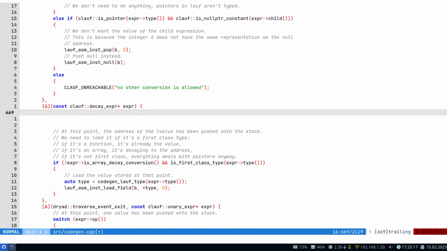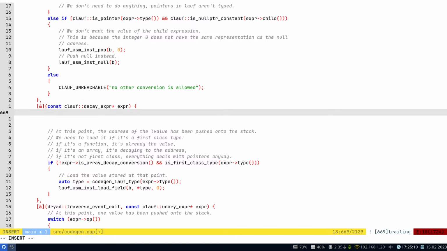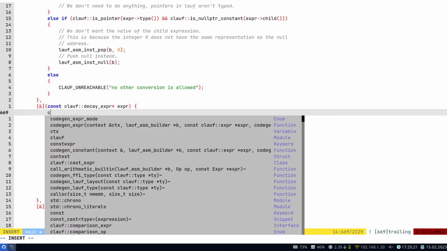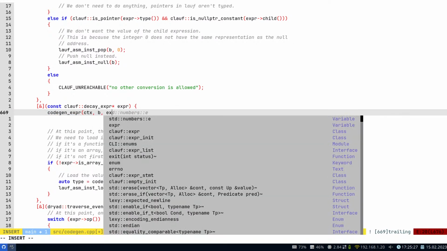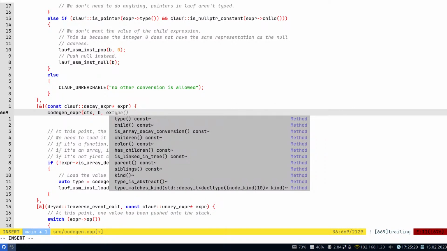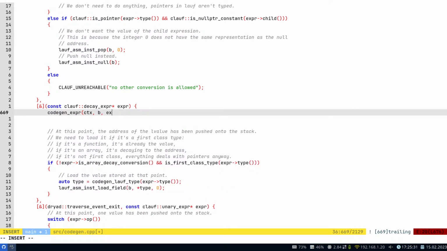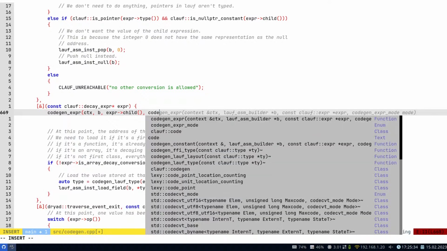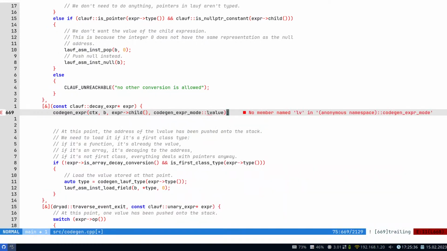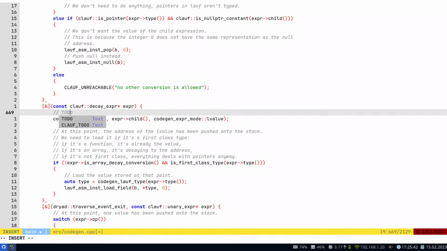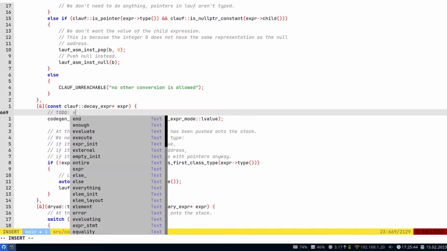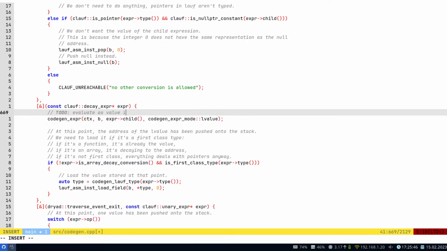We could refactor that, but let's not do it for now, and if it works, then we can refactor it further. So for now, we unconditionally evaluate it as an L value, and then we do the load later on, but we can clean that up. Okay, to do: evaluate as value instead.